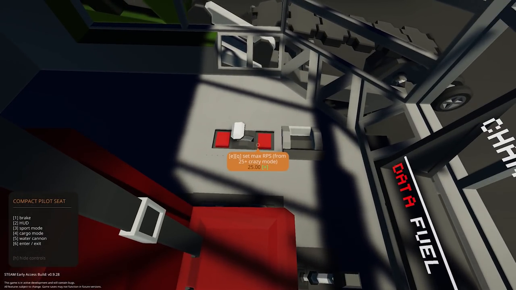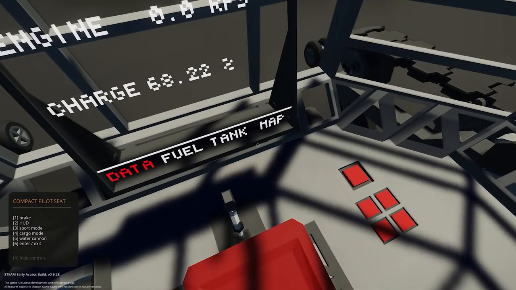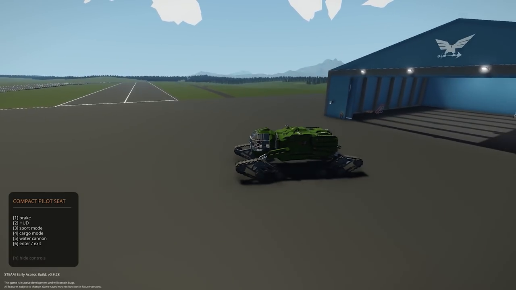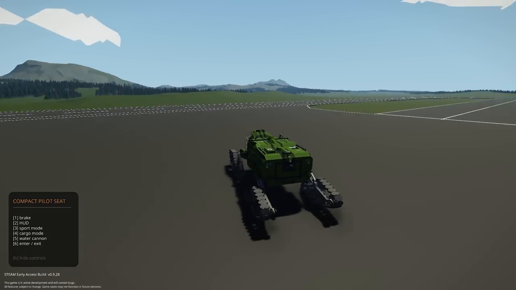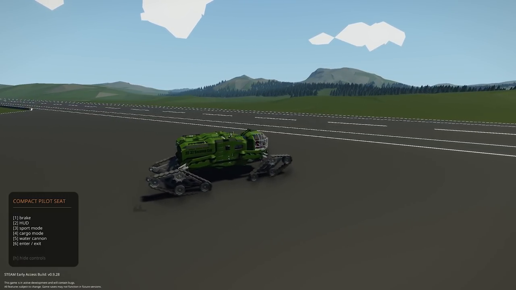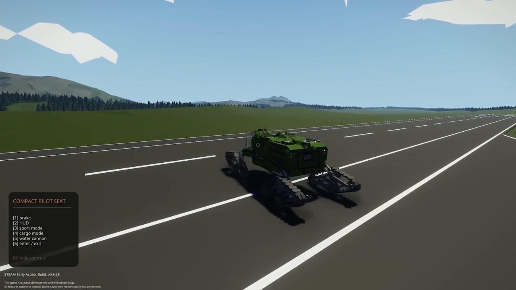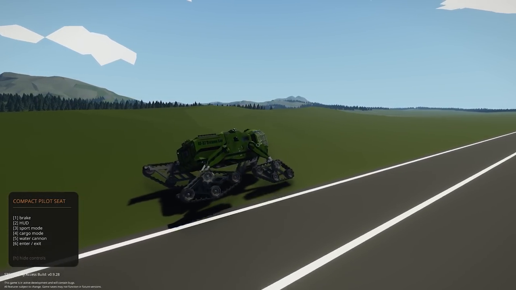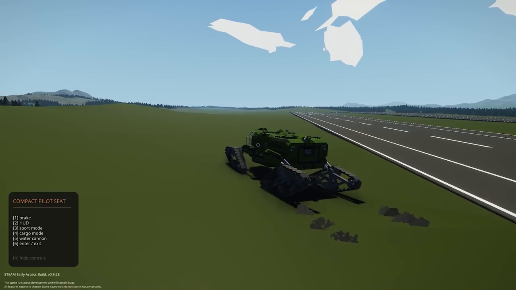Set max RPS from 25 plus crazy mode. Okay, so we shouldn't need to do anything. I should be able to just move forward. Yep, there we are. Oh wow, that's loud though. So jet engines. Oh, that's cool. Have a look at the suspension, how it's turning when we turn. Oops. Oh, okay, almost dropped it. That is awesome.